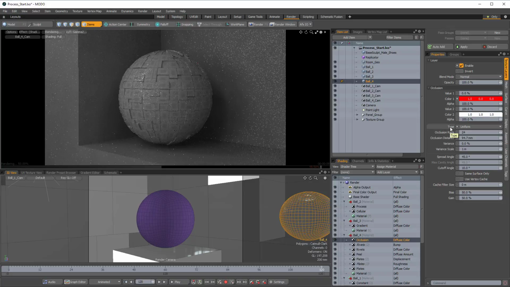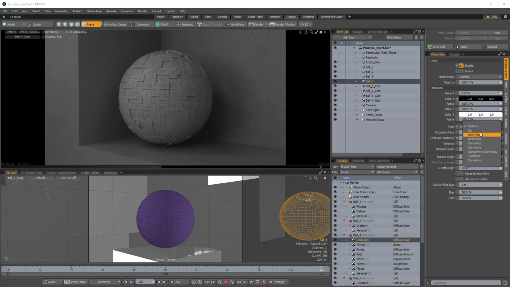Now there are several different types of occlusion, and I'm going to turn this down to black again. This is the uniform occlusion type, which is kind of your default ambient occlusion. It's going to take the occlusion based off of what is surrounding it, and basically if you were to take light coming from all angles and shine it in at the surface, areas that are hidden more from that light are going to be occluded. So that's the uniform occlusion.